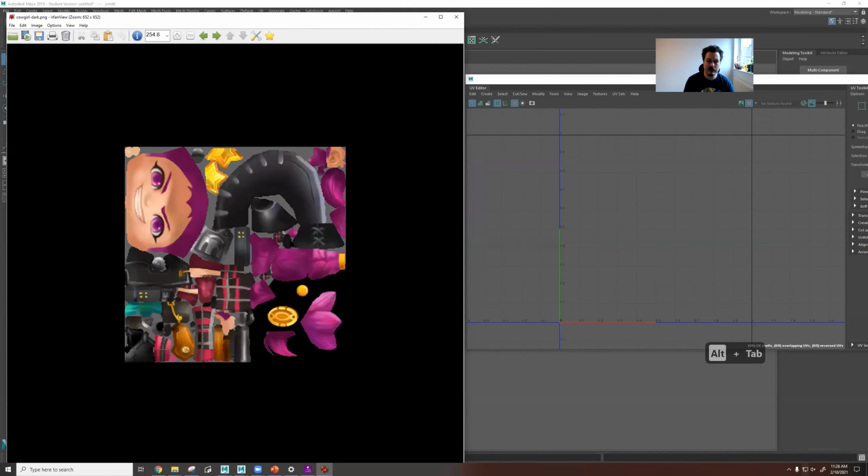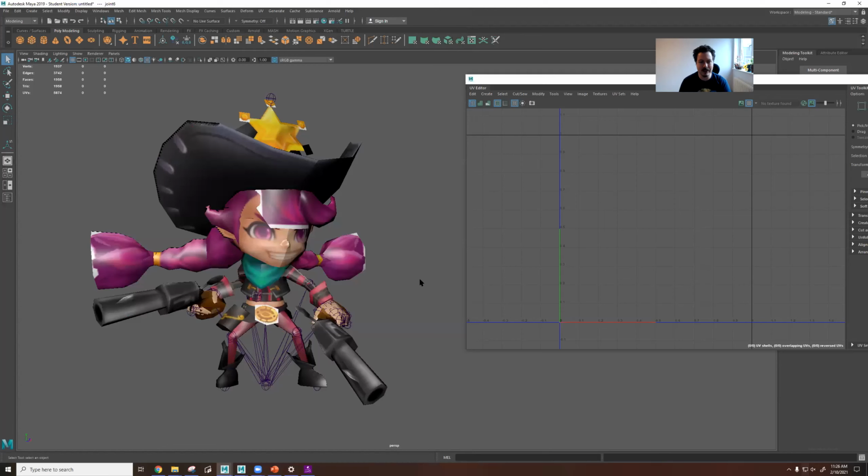So what I want you guys to do for this week, if you're just starting out and you're not super confident, I don't mind if you just do some recolors. Change the hair color, change the hat from black to brown or something like that. Just do a bit of experimentation. I don't want you to spend hours on this, not even a whole hour, maybe just half an hour.